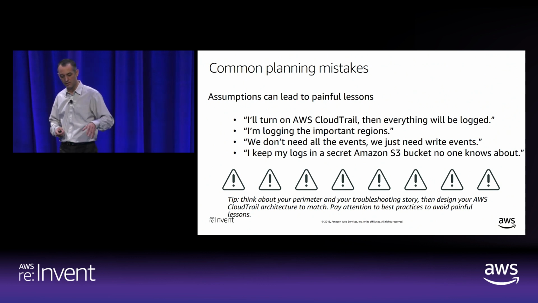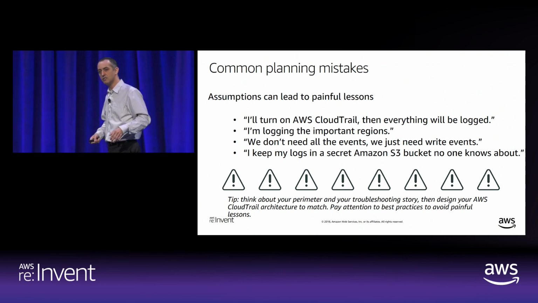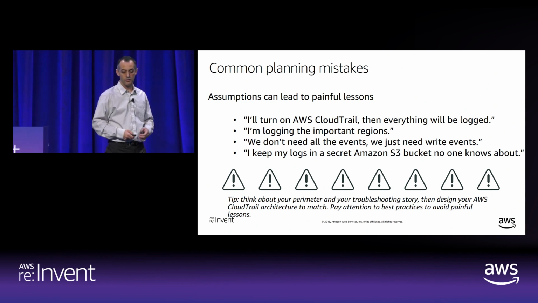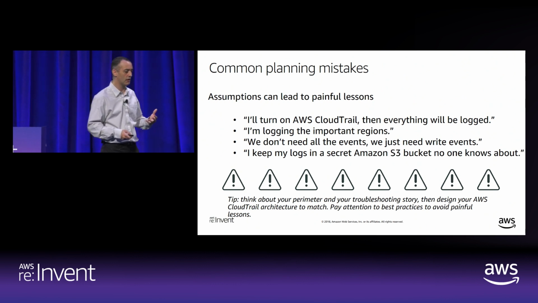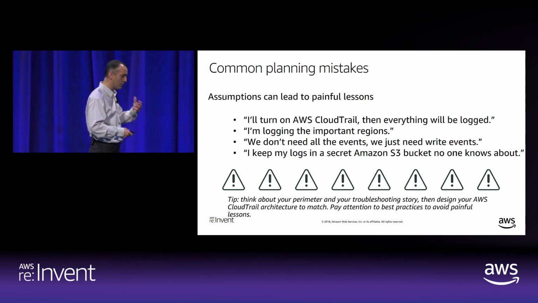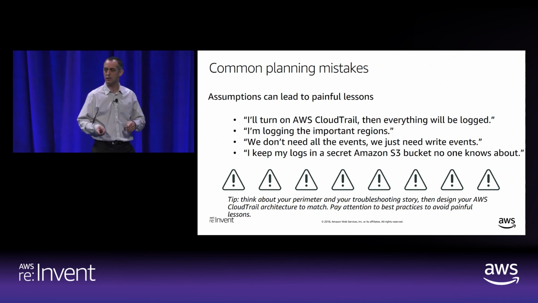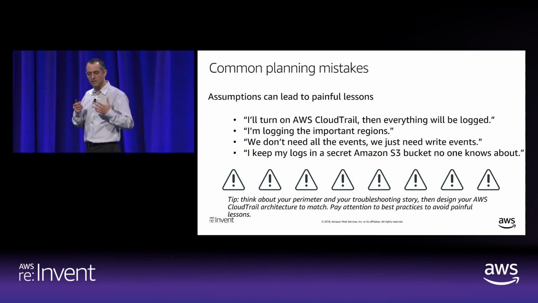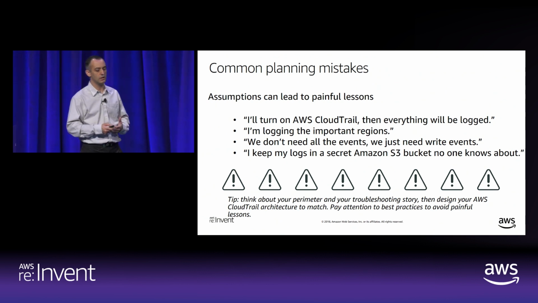Another thing we hear a lot is people saying, hey, I don't need all the events. CloudTrail produces tons of data. That's too much for me. I don't need that. And so they capture just write events. But there are things you can learn from read events. For example, you can determine whether or not somebody's probing your resources, looking for weaknesses. You can learn if employees are exercising due diligence when they make a change and they cause an operational outage. So you need to think again about the broader picture about what you can do with CloudTrail before you try to do early optimization on the data set size.